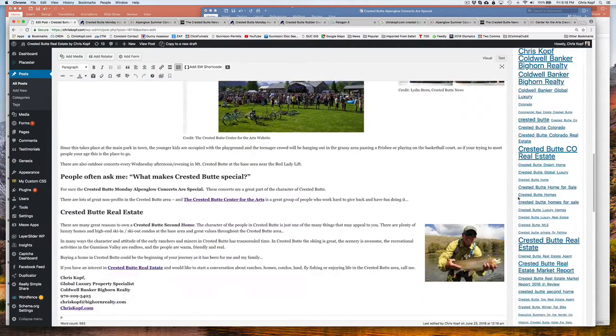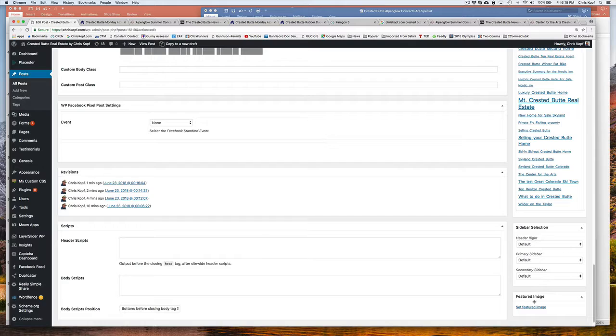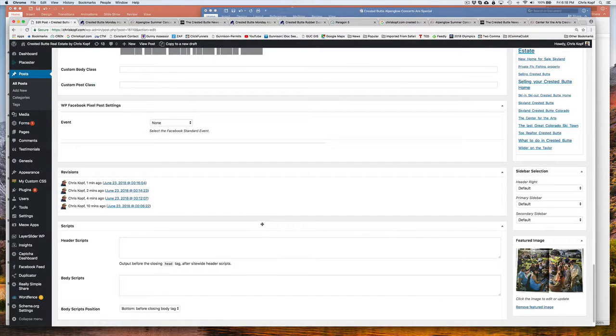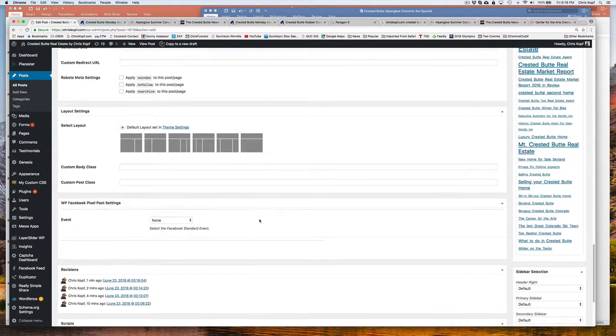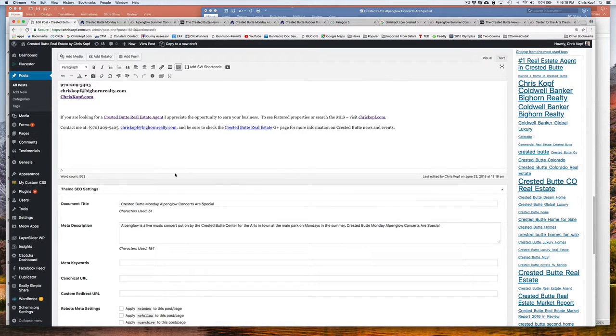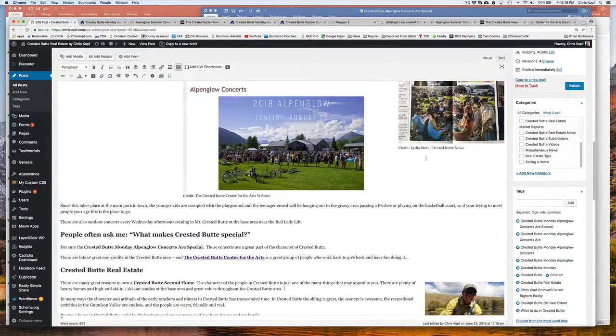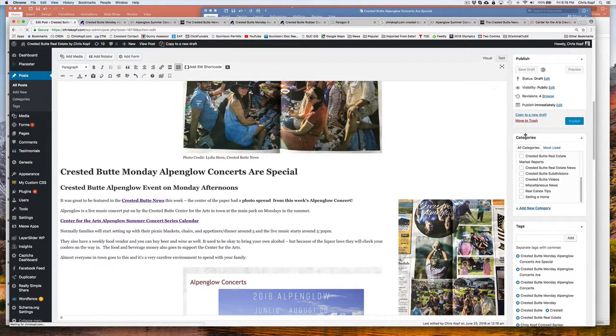Okay, and now I want to set a featured image down here. Remember, set featured image, so it'll come up in the blog as this one with the crease in it, because I like that. Okay, and bam, I think we're done. Oh, are we done? Yep, I think we're done. All right, so that's it. I'm going to save that draft.